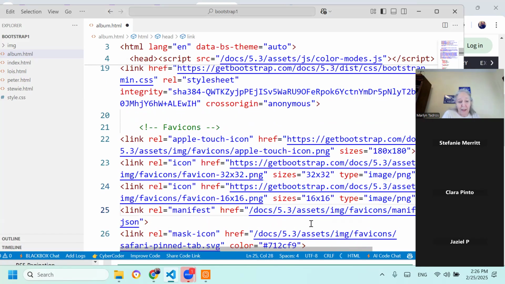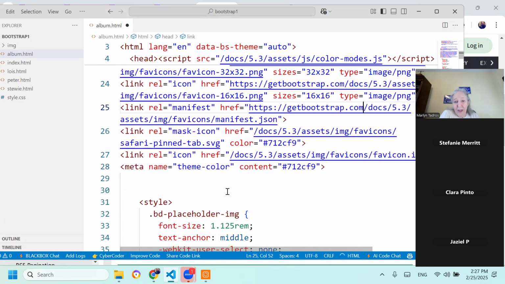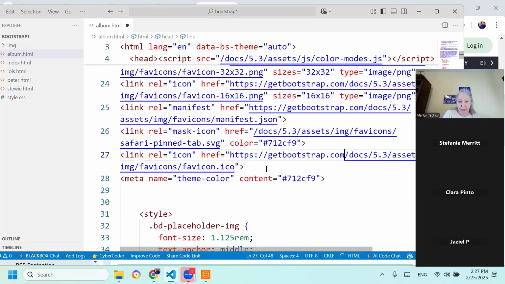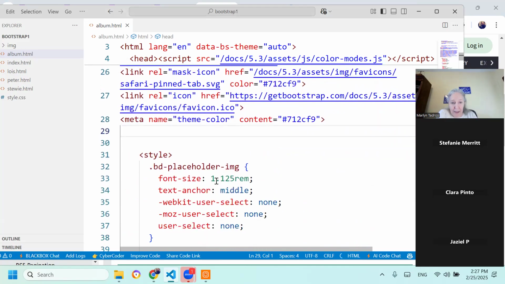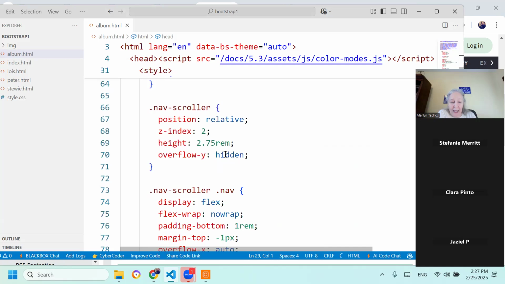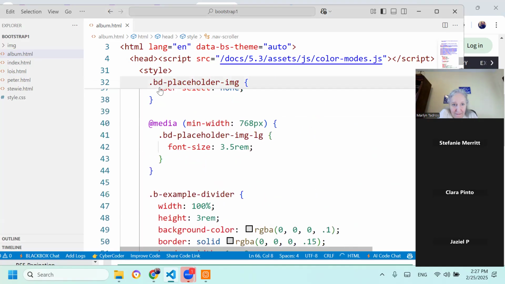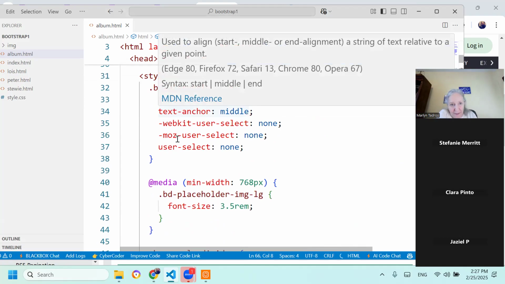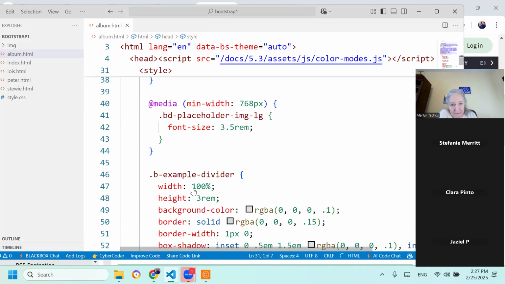Every line that doesn't have the getbootstrap or the HTTP, we have to get that. Right? Let's scroll down a little. Of course, as you can see, the style is right here. So if you're going to use this, my recommendation, or my definite requirement, is that you take all of this style and put it in the style sheet, from style to style.